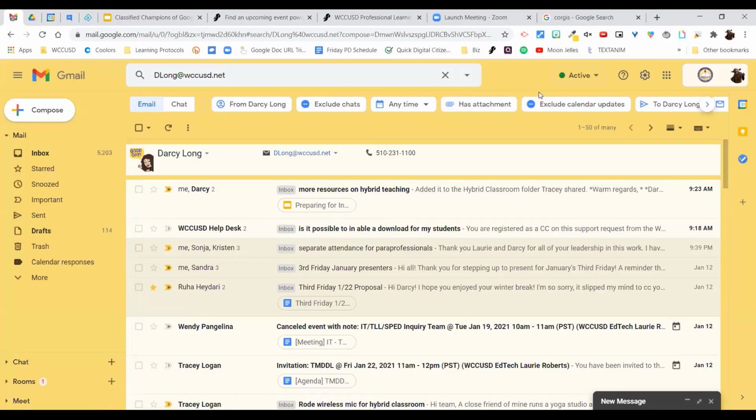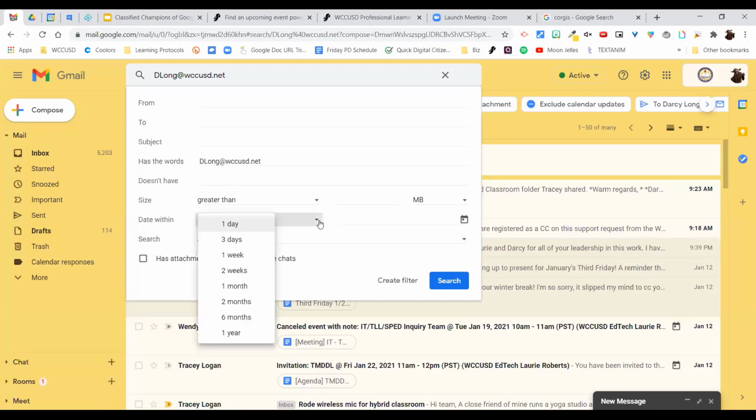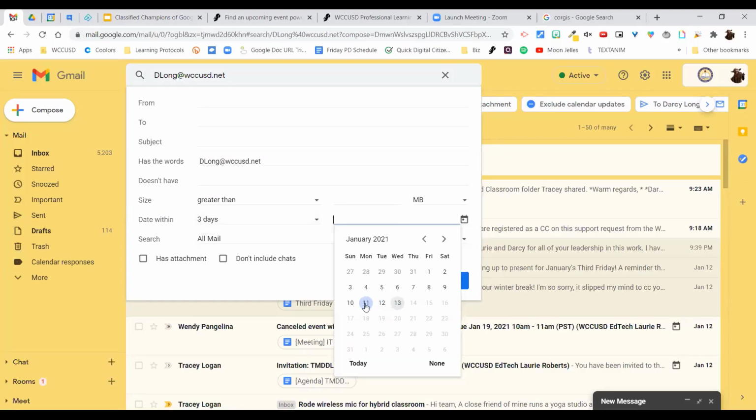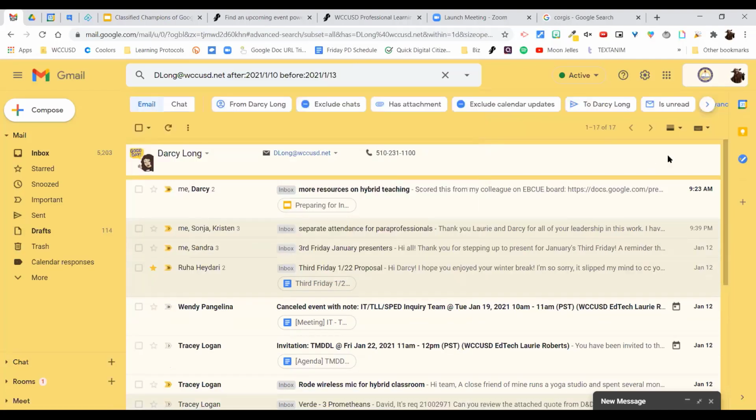That's fine, whatever. Or I'm going to click on this, which is called the caret. It's a little drop down. Click on that, I get all these other choices. So I can tell it date within. I can either say I want it within 3 days, or I can click here and put in the actual date from the 11th. So put 1 day within the 11th, click on search. And then what it gives me are any of the ones within a day of the 11th, okay?